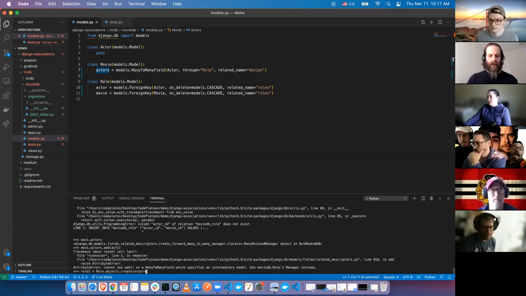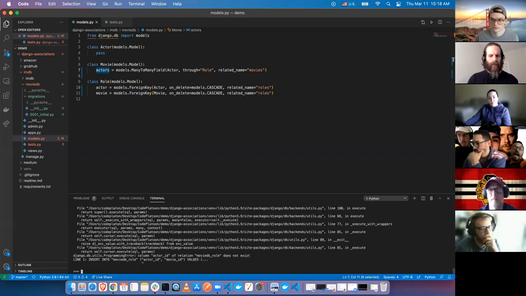So actor is actor1 or act1. And movie is movie1. ID movie role.